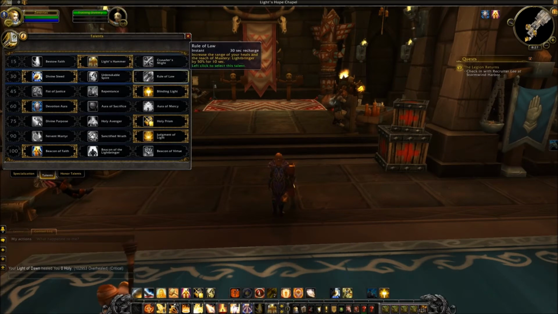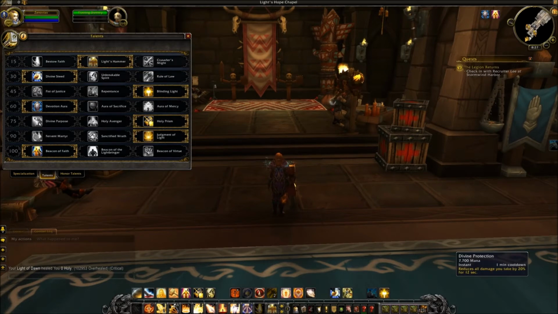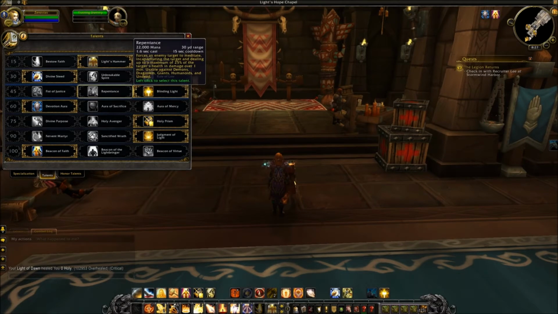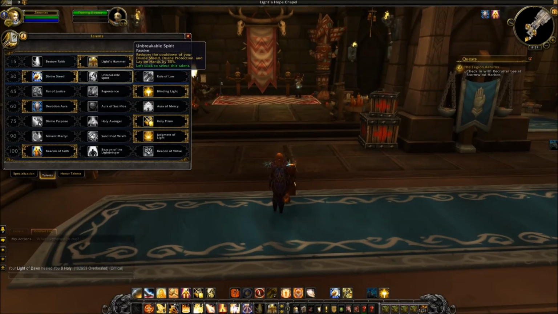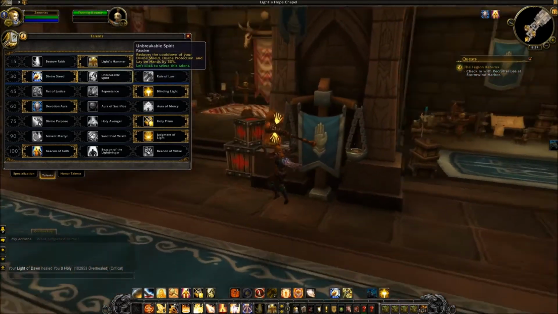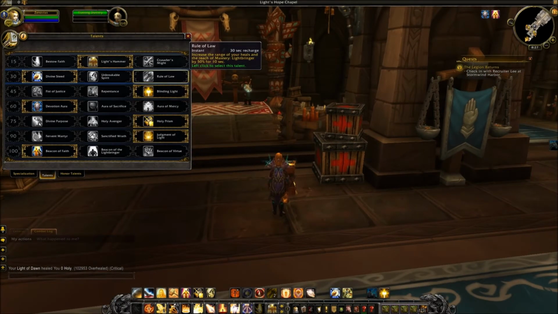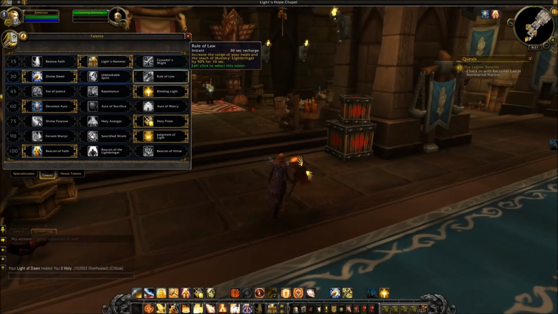Rule of Law really being, I think, the only PvE option open to them. They can take Unbreakable Spirit, which would give your Divine Protection somewhere around a 40-second cooldown. It'd be like a 43-second cooldown, something like that, with a 30% reduction. But basically, I feel as though 42 seconds is what it'd be. Excuse me. I feel like for PvE, it's going to be Unbreakable Spirit or Rule of Law for that increased healing, and then for PvP it'll probably be Divine Steed or Rule of Law, whichever one you find more useful.